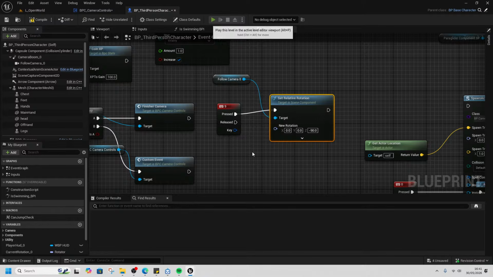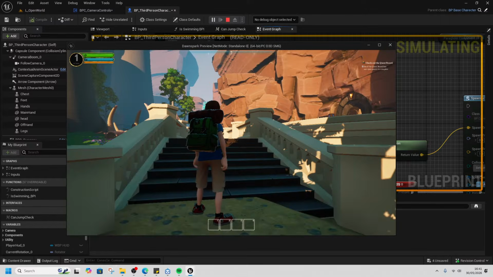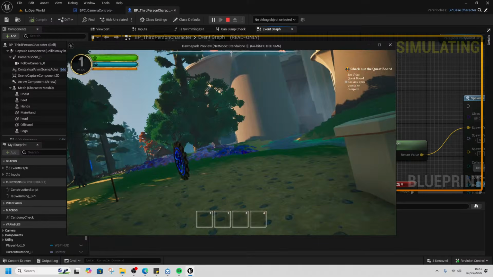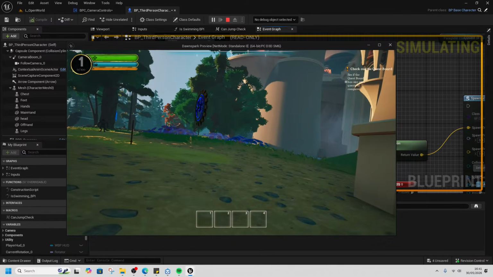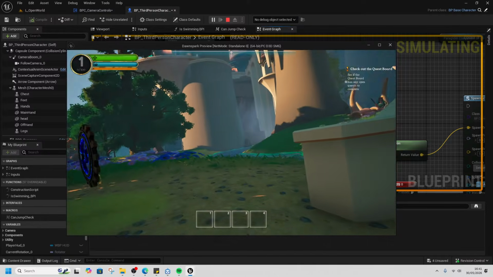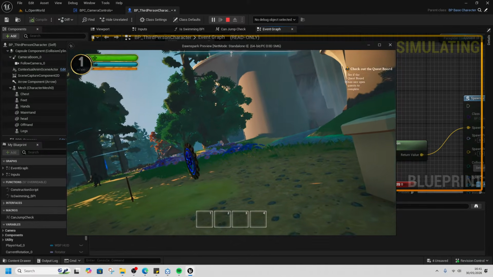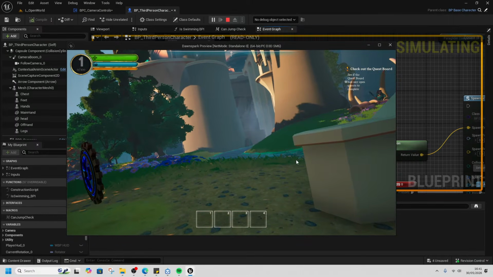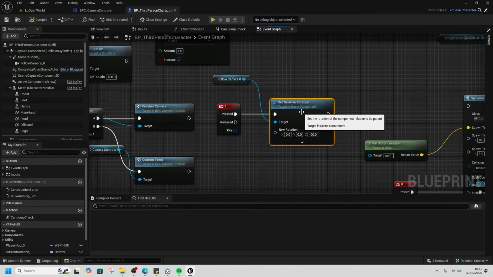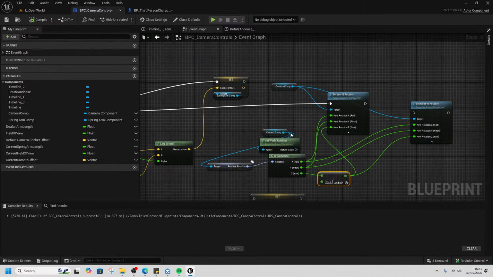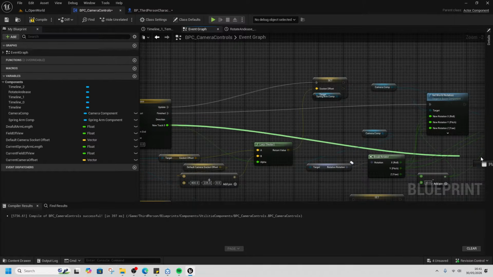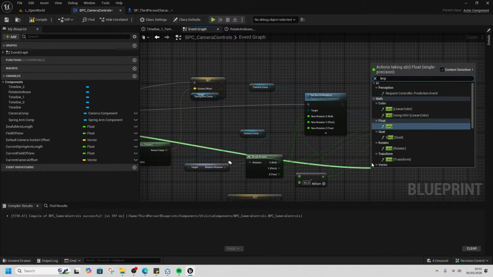So it is the relative one. So I should be able to do a loop.